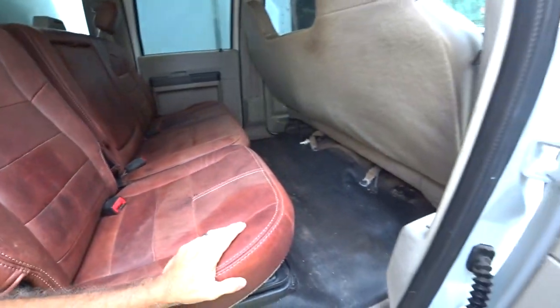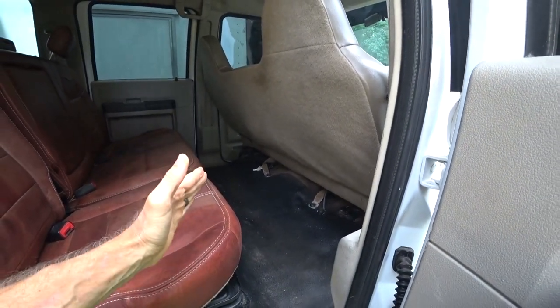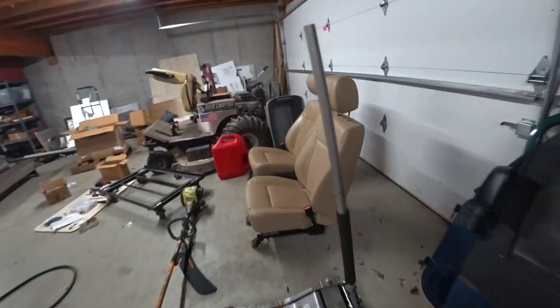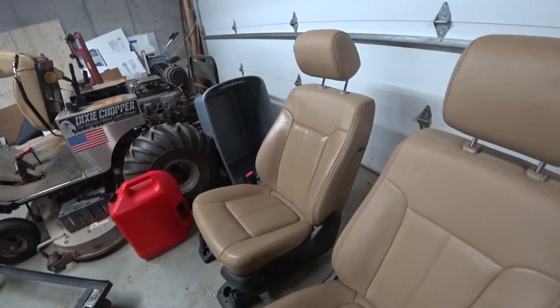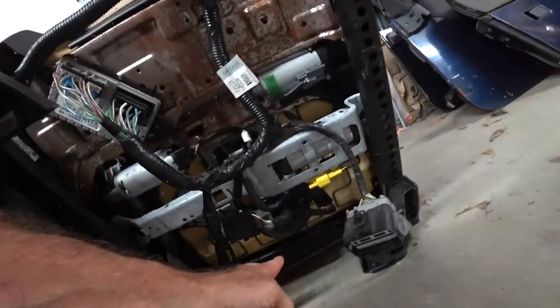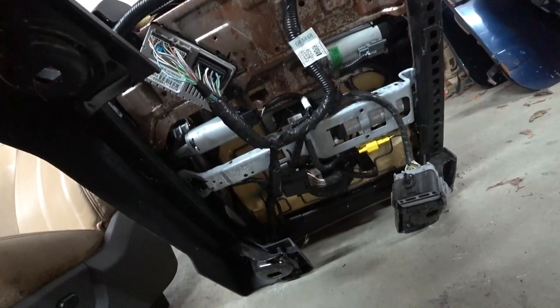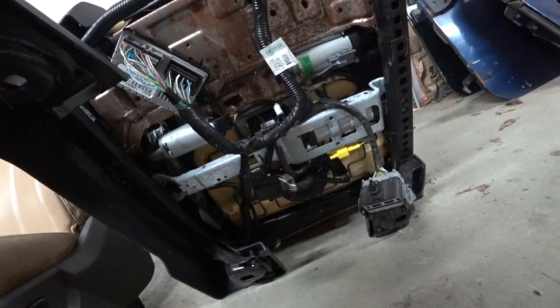So, got to see if I can make these front seats fit. Going from a 2008 to a 2016, gonna run into some issues. And this truck is an XLT, and it's not wired for power seats. So these are powered seats, and I'm gonna have to make some changes. Let's see, this is the driver's seat right here. They are also cooled and heated. I'm gonna have to figure out how to do the cooling and the heating part of it.